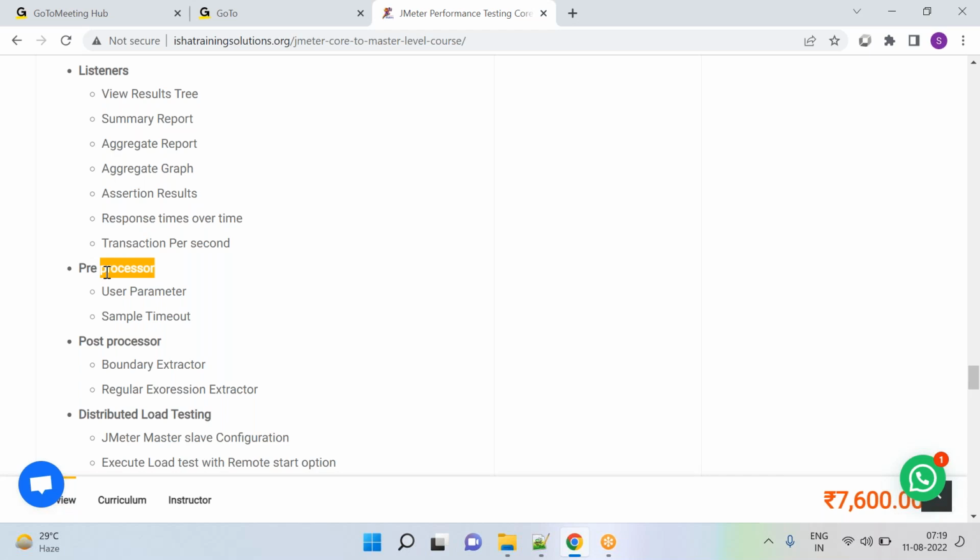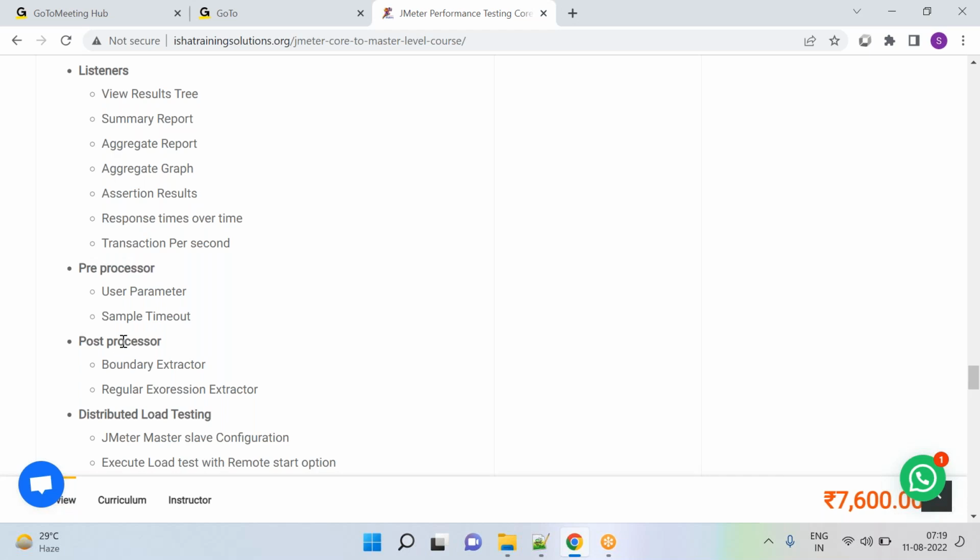So you don't require to do that, but in training we are learning things, right? So at least I should explain what is actually happening. So that's the reason we are having the preprocessor. You are pre-processing certain things and then passing it inside the script. So that is what preprocessor means.